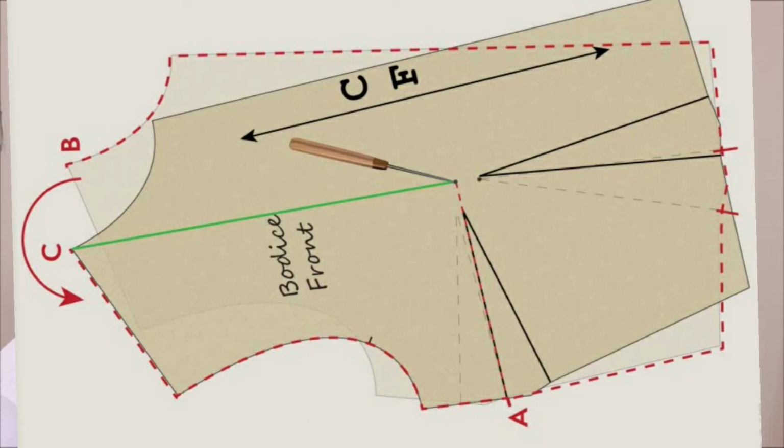The next word is pivoting. Usually on our pattern blocks, we already have dots there, especially if it's a woven fabric pattern block. Sometimes there is a dot at an area where, according to the design, you shouldn't have a dot. So we would have to pivot that dot to an area where you would want it to be. Basically, you're just moving a dot from one place to another.